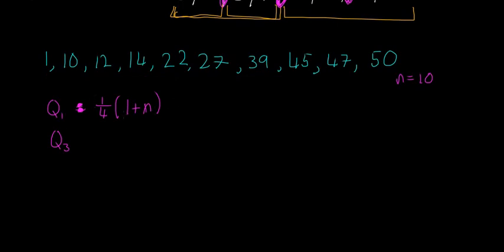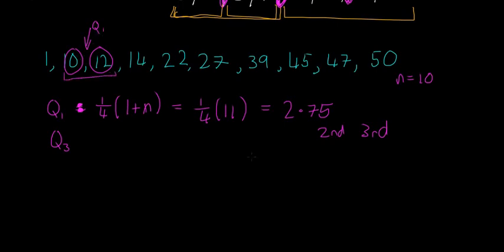That'll find which number is Q1. So in this case, we go 1/4 multiplied by 11, because N is equal to 10. We add that to 1. So if you put that into your calculator, you'll find out that it is equal to 2.75. So that means we have to get the average between the second and the third number to find our Q1. So this is going to be our second number. This is our third. So that means that Q1 is going to be in the gap there. So we have to get the average of 10 and 12.